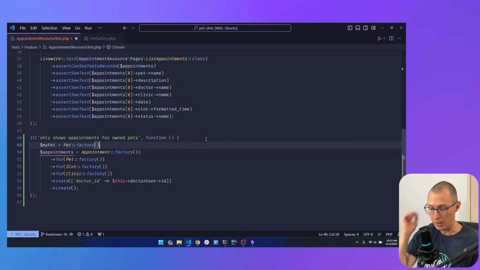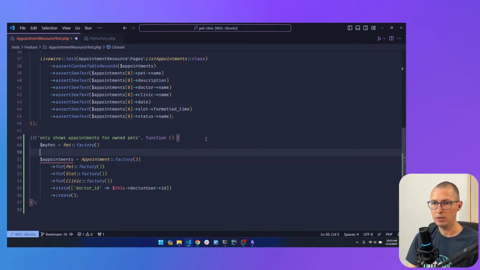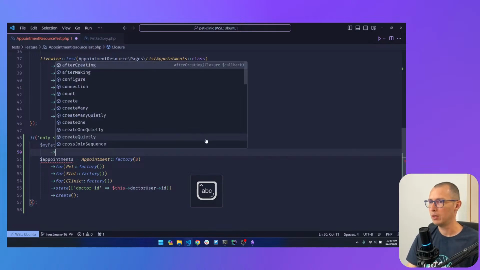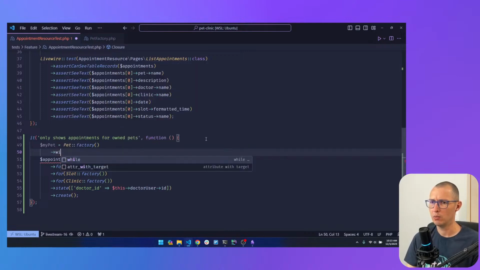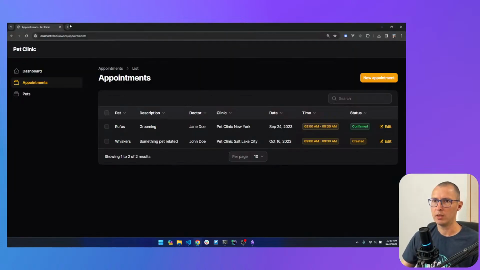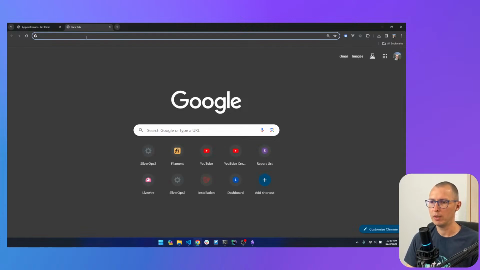And I need to attach a user to this. I think the method for that is with attached. Let me just check real quick. I always forget about that.